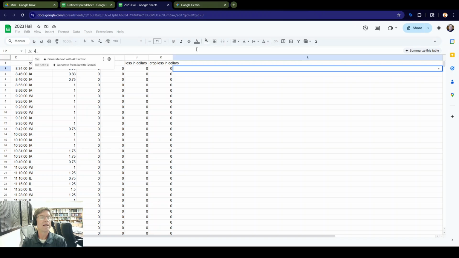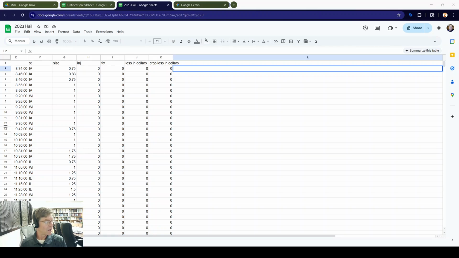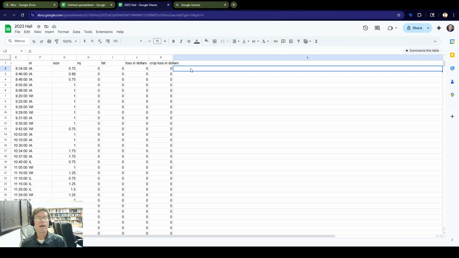It's the equal sign and the letters AI, and it kind of gives you a summary there of what it can do. Then it'll be an open bracket, and then whatever your statement is, then you would do a close parentheses, and then kind of a range of what cells you wanted it to look in, and then finally you would close everything out. So I'm going to go ahead and erase that because I've got this prompt all ready to go here. And so I'm going to come back and we're going to try this.